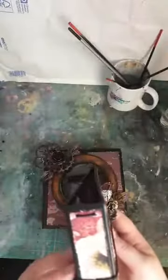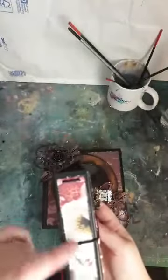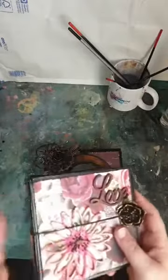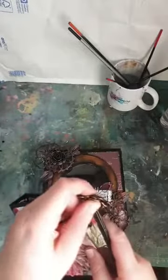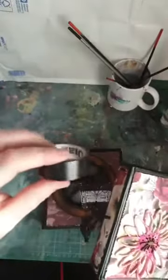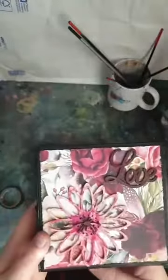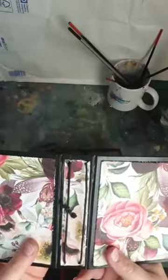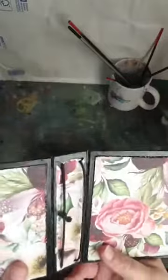They give you two options for the album, which is a really cool idea. This is the one I've done with the string - the pieces are pierced with holes so you can do string binding. There's also an option for a solid spine where you insert your own papers or a concertina inside. It comes with this really great tape - I think it's like book binding tape - and it's very, very strong. I'm not a lover of glue, so I really loved that I could make the construction without glue. This tape is so strong there are no worries at all, and because it's colored it gives a nice finish.